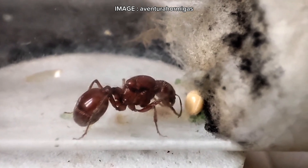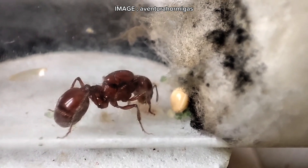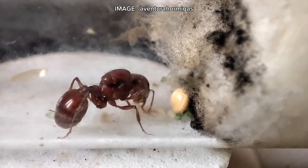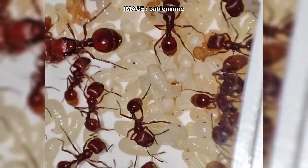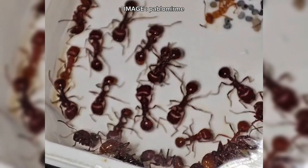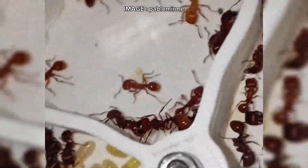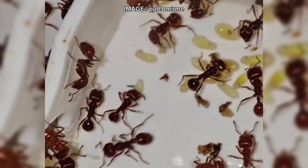What about reproduction? Their nuptial flights take place in summer, between July and August, in massive, spectacular swarms. Their foundation is theoretically claustral, but some queens may venture out occasionally to forage if needed. Development is quick — at 28 degrees Celsius, it takes around six weeks for an egg to become an adult worker.